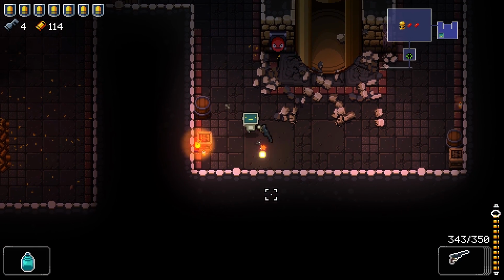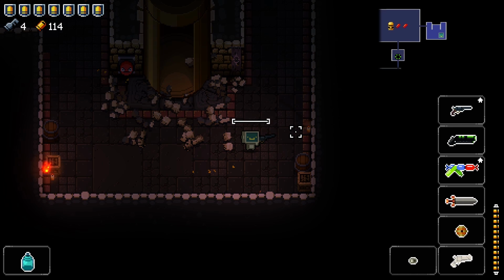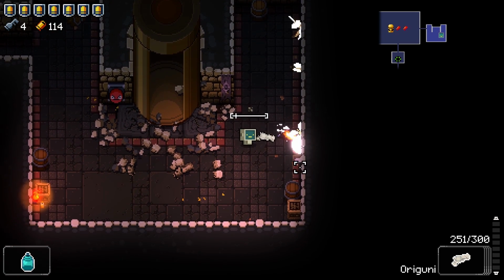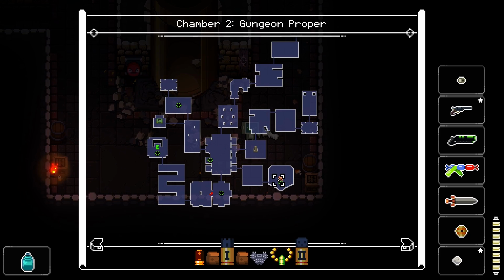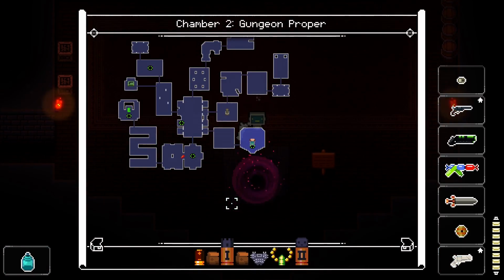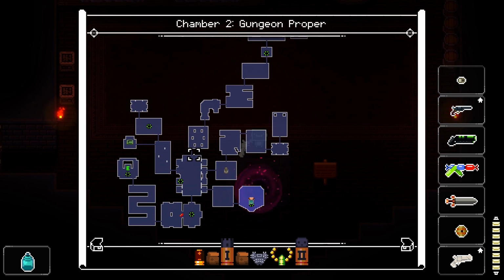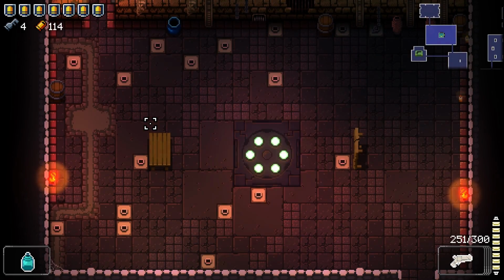Did we find the secret room already? I don't think we did. I'm going to take shots with the Org Gunny. It's already a little bit low on ammo. Oof, here it is, here it is, here it is. But I used my blanks. You know what? That's acceptable. We won't be able to access the secret room. I'm okay with that. I will gun bunch.